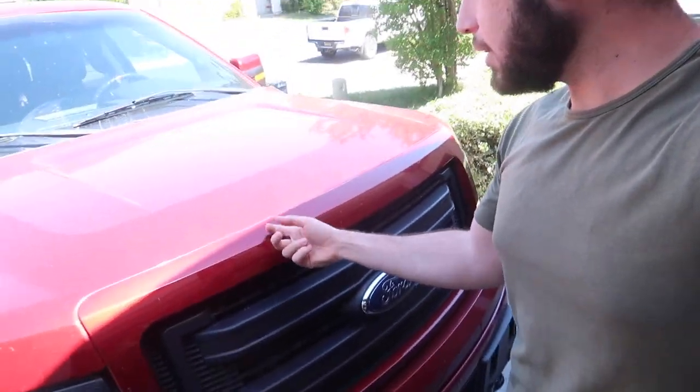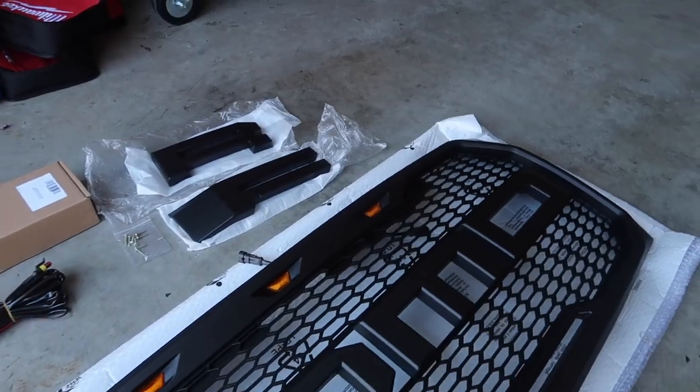But yeah, guys, in the meantime, let's go ahead and just start removing this grill and adding the Raptor style grill. I'm pretty stoked about it.